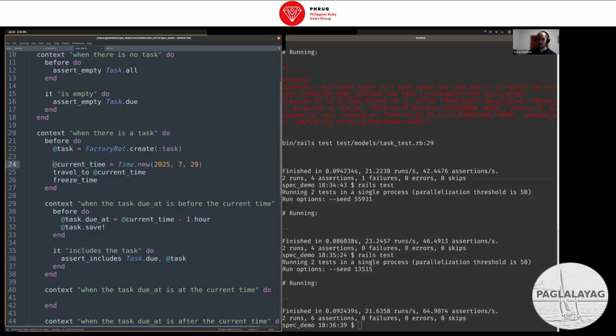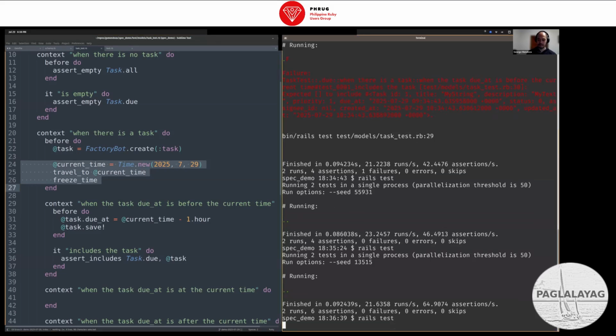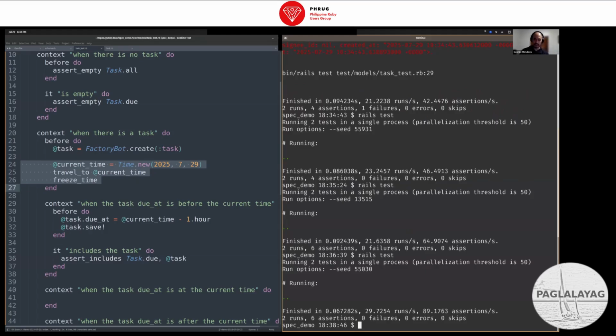This is a good strategy if, in your code, you're converting the current time to, for example, a date. So you may want to fix the time in your test so that it is consistent. If you do want to test the time against different time zones, then you can choose to set the time to multiple time values with respect to the different time zones. But doing it this way, we make the test more deterministic and less flaky. All right, so the test is still passing.